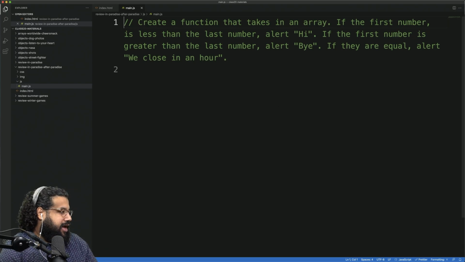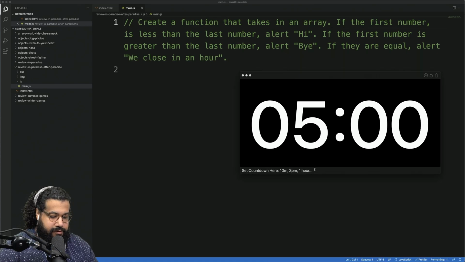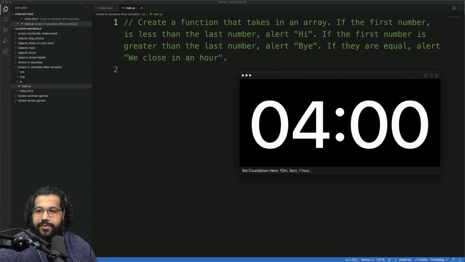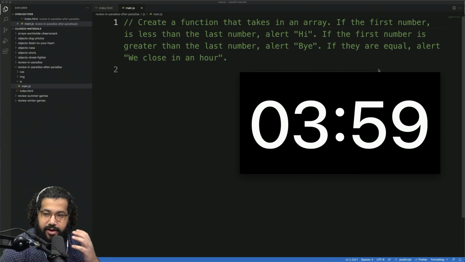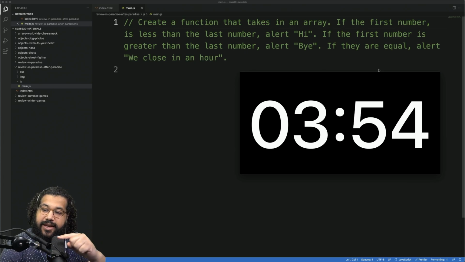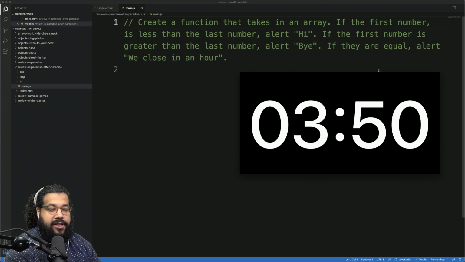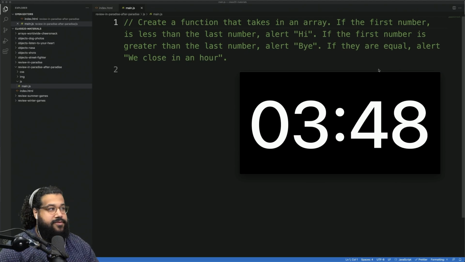So let's go ahead and do 4 minutes on this one. And then we'll go over it together. I agree, you all can do this. Dig deep. Think it through. Think about how you can grab stuff out. Think about how you set up your conditional. Look at the previous slides. Look at our conditional slides if you need to. 4 minutes on the clock. Have at it. We'll go over it together.